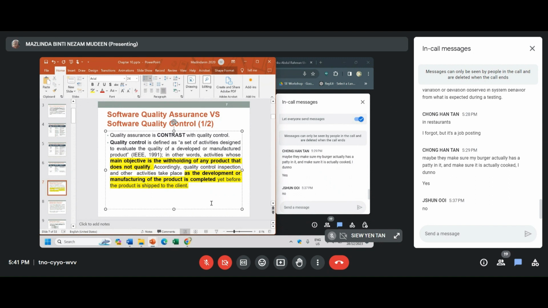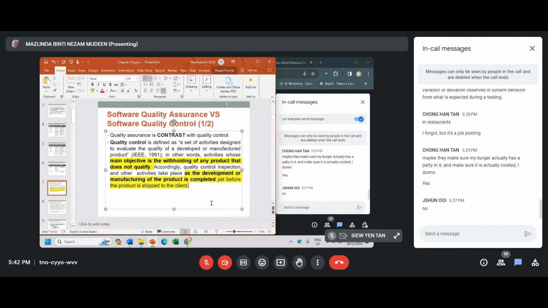So what is our aim here? In software quality control, we do the testing on the developed software to identify if there is any defect, any part where the software did not fulfill the requirement or the quality, and then we want to fix it before we deliver to the client.